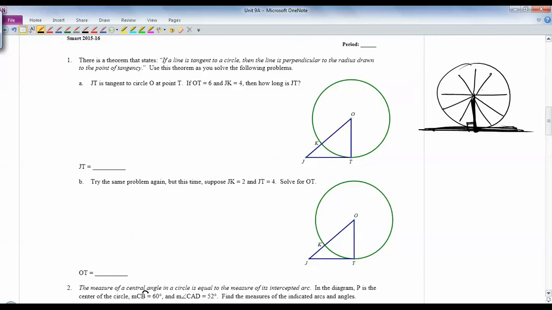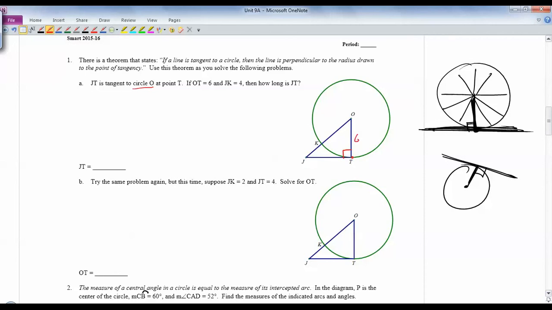And now you don't always see it written like this. A lot of times you'll have a problem that looks like this instead, and you have to realize that if that's a radius and this is a tangent, that's a right angle. Okay, so let's read these problems. So JT, this guy, is tangent to the circle O. You say circle O if O is the center. Circle O at point T. By the way, some books will denote circle O like that. The first part means circle, and then the center point goes there. So it could be circle P or circle X. Okay, so it's tangent at point T, which means these form a right angle.